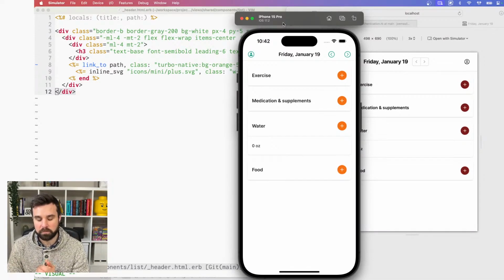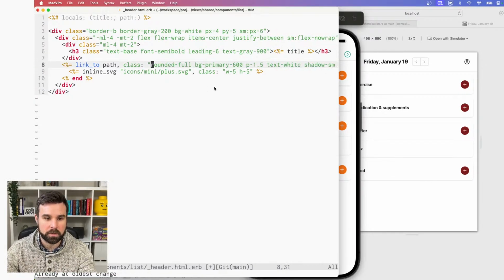So it's really powerful, and obviously you wouldn't change the color of the buttons for a turbo native app. That'd be weird. But you can start to do all of this Tailwind type styling as if it's just a different variant, a different screen size, and you can combine it with screen sizes too. It gives you a lot of flexibility. I really like that approach.